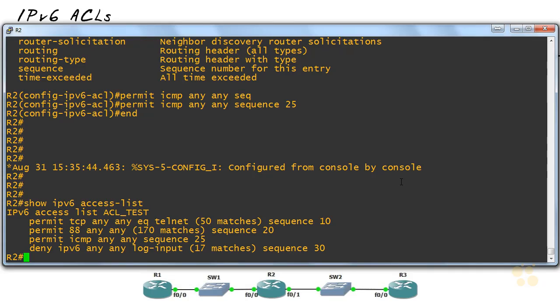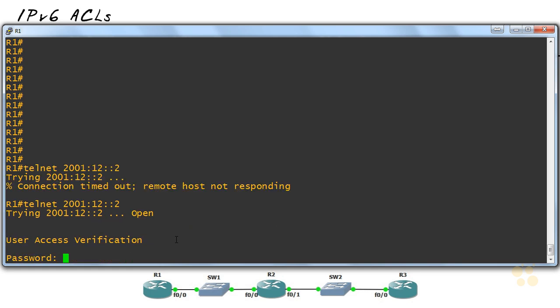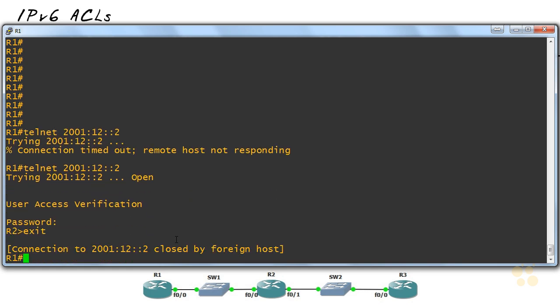So we're not going to break the underlying functionality of neighbor discovery now that we are explicitly permitting the ICMP traffic. Did it work? Well, let's go over to R1. Let's retry our telnet, and we can see that worked just great.